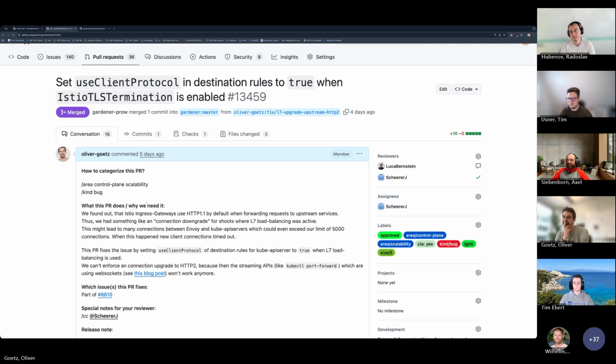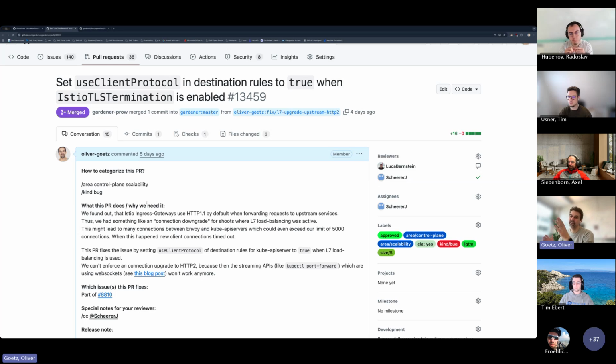Yes, although I have one question about the connection limit now that we use HTTP 2. Do we need to revise these 5,000 connections? Because you just mentioned you needed just 4 for the same amount of traffic now. Yeah. So I have an action item for myself to check this connection limit, because I think it is not doing what we expect it to do.